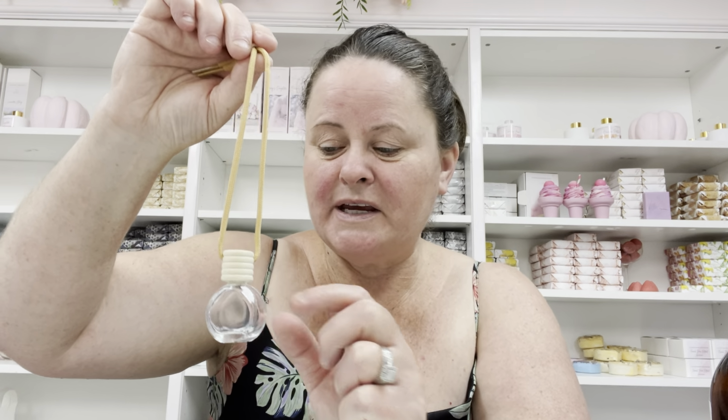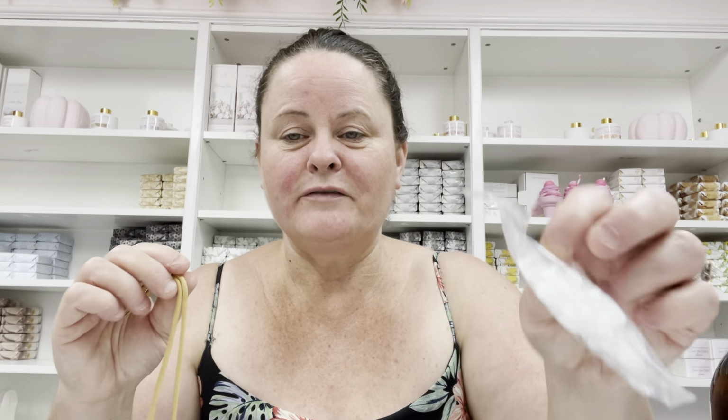So what we've got first of all is these. These are car diffusers. If you haven't seen them, they come in three pieces. You have the clear glass, then the top piece, and then you also have, I've got to find them, these little caps that go inside and stop them spilling. Obviously if you sell them to somebody else and have to send them in the mail, that's what actually stops them.